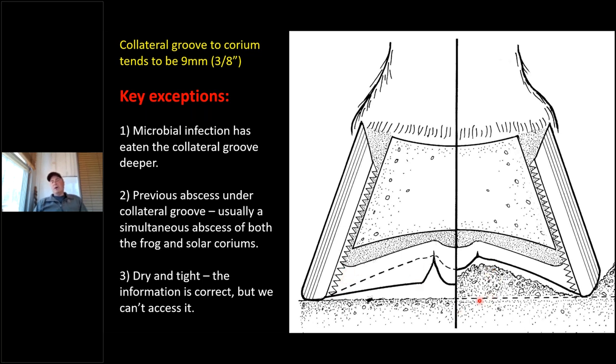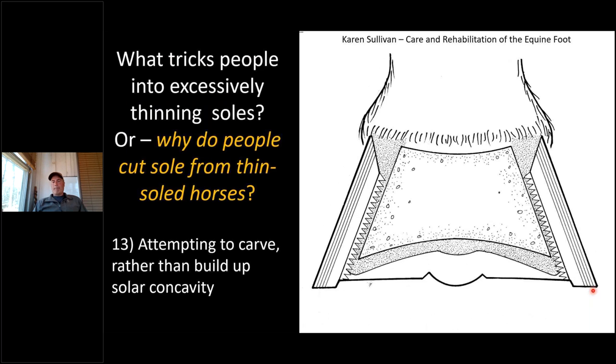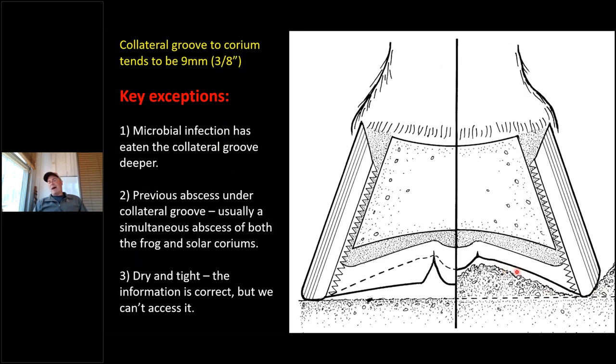So we may have what I call a correct deep terrain foot, that they like this deep solar concavity. They like this heavily beveled roll. Okay. But in that terrain, that's not making anything passive. The sole's getting wear and doing support. The hoof wall's getting support. So that's the right trim.